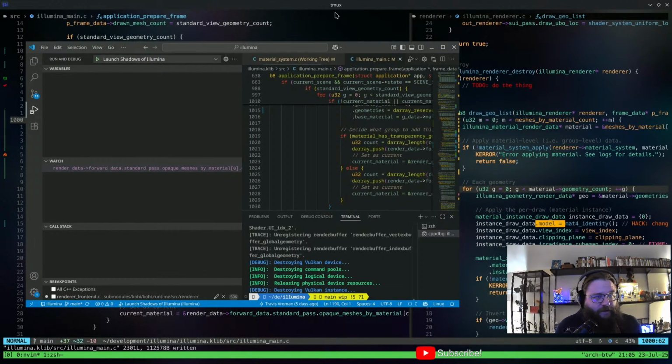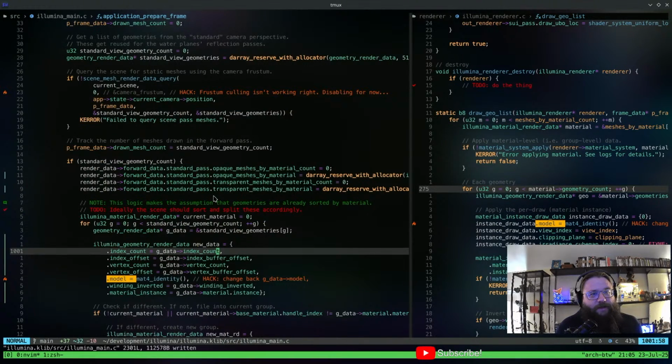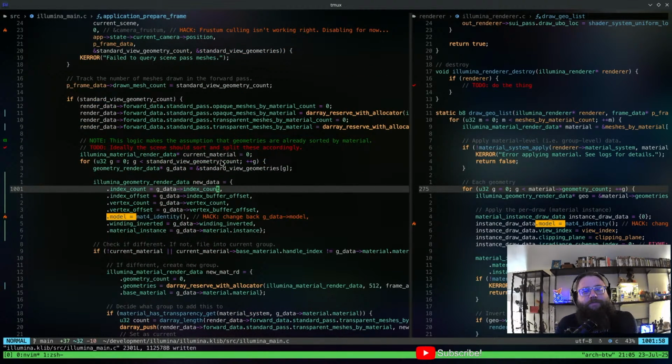All right. So I just want to quickly touch on where we left off in the last stream, as opposed to where we are now. Last time we were gathering up all of the data that we are going to need to pass over to the renderer in order to make all of the individual frames happen.